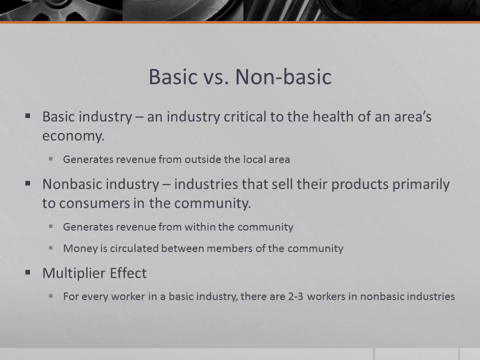Non-basic industries are industries that sell their products primarily to consumers in the community. So it generates revenue from within the community, and money is then circulated. It's kind of shuffled around between businesses within the community. All right. I get paid by the Clark County School District. I go take my money to the grocery store. I take it to the gas station. I pay my utility companies. All these different types of things are non-basic industries. I'm paying local companies for different types of services.